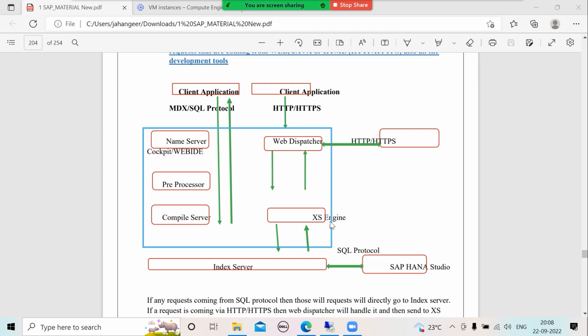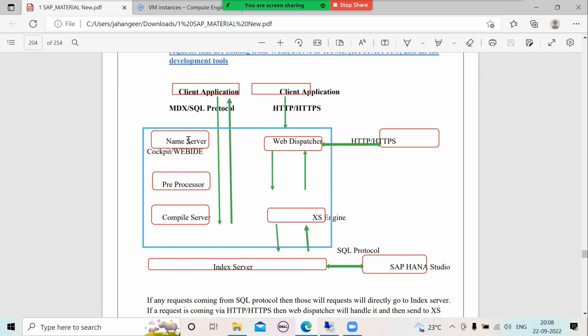What is the meaning of topology information? Topology means metadata information. So what the services are, all the services related information, which services are running where, everything will be with name server.